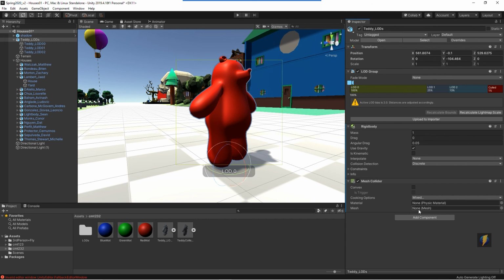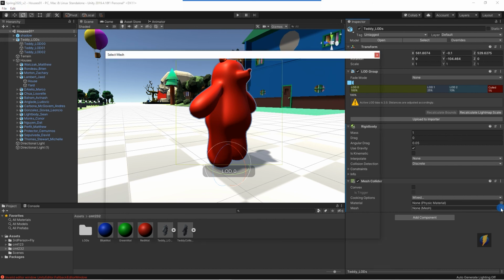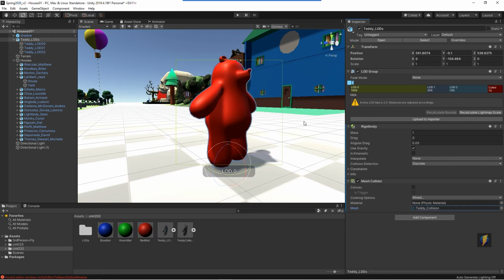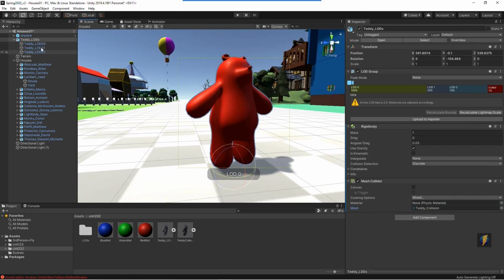Now, currently, it's going to be using itself, more or less, but what we can do is tell it what mesh to use. Actually, I'm wrong. Right now it's saying that it's not using any mesh. Okay, so we actually do need to assign the mesh to it. So I'll go ahead and click on this. We'll find it among all our meshes here, and here it is. Go ahead and apply it. And now it should use this mesh as its collision. So let's test it out and see how it behaves when we run into it now.